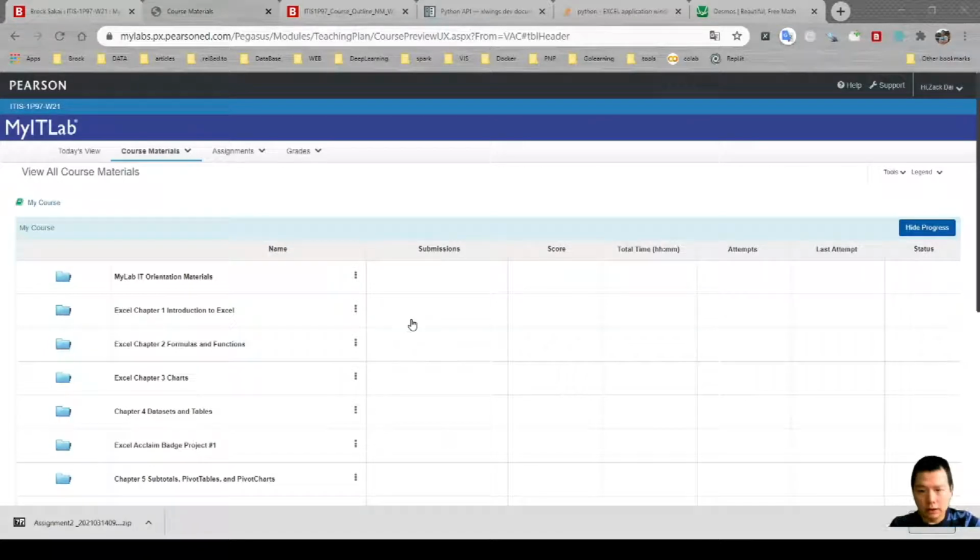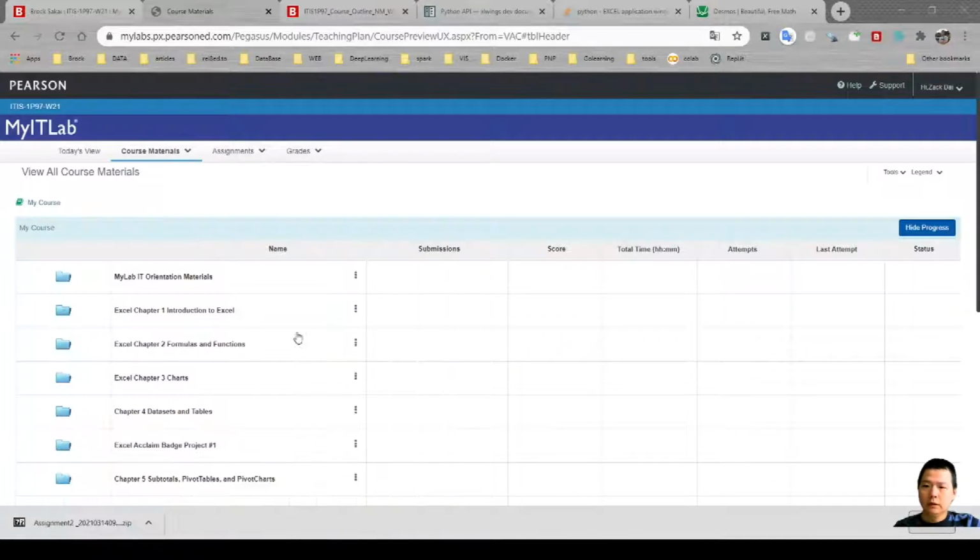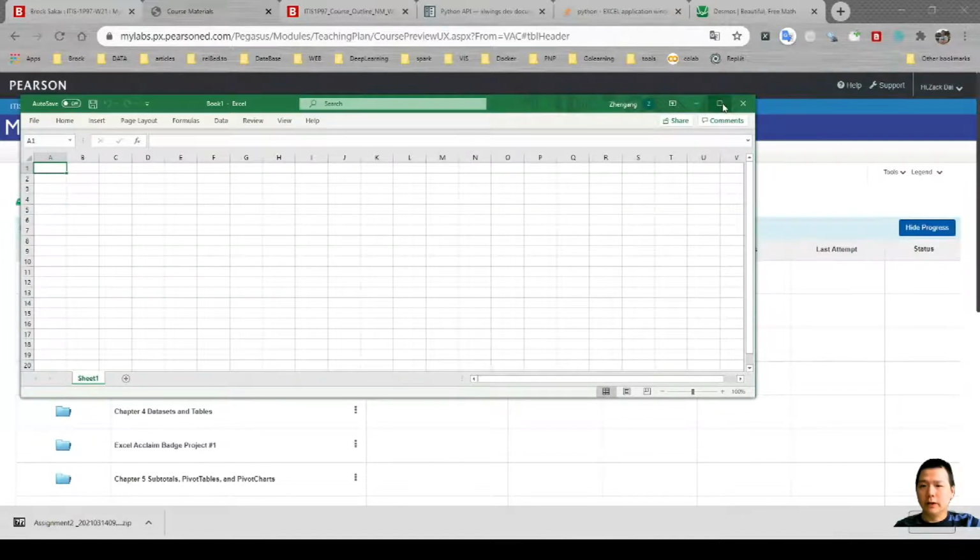Okay, in the previous labs, we've learned a lot about Excel, right? But Excel has a problem. Let's open Excel as an example here. Excel gives you almost all the options you can use, which is a freestyle table, right?